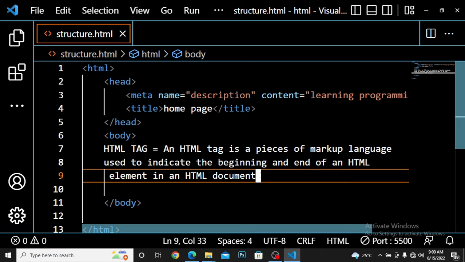So what is the use of this tag? It helps a web browser to convert an HTML document into a web page. Any tag that you write helps the web browser convert the HTML document into a web page. We also know a web page is just a collection of related HTML documents, and a website is a collection of related web pages, which means they are linked to each other.